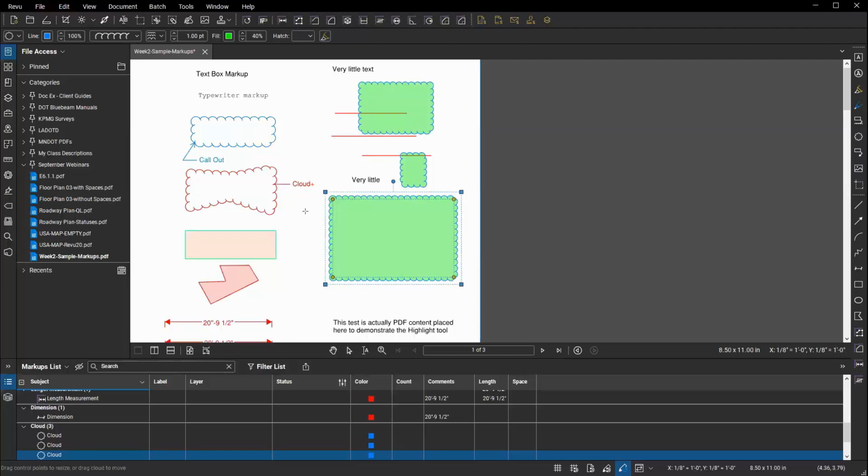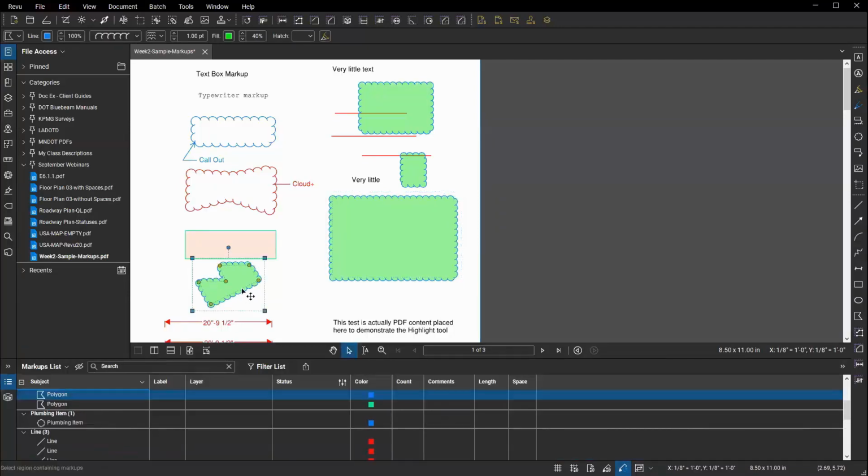And it will work with different markup types. Now this down here is a polygon, not a cloud. But if I go do a format painter on it, it's going to make it look like a cloud. But if you come back later on and click on it and look down in the markup list, it's not a cloud, it's a polygon, which means it's going to have the behaviors and the rules that are applied to polygons, not clouds or rectangles. So even though you change the way something looks, does not mean you've changed its underlying character and the way it behaves and the things that you can and cannot do with it.